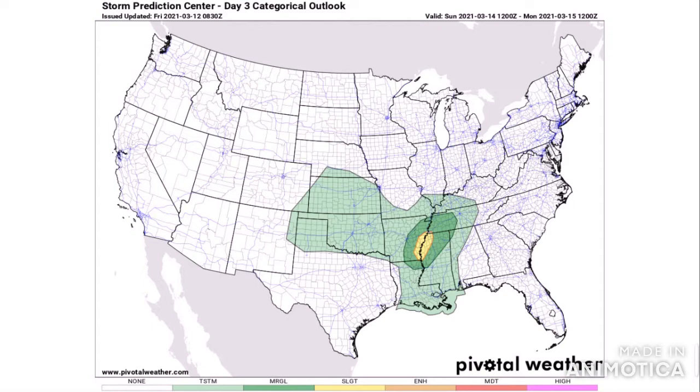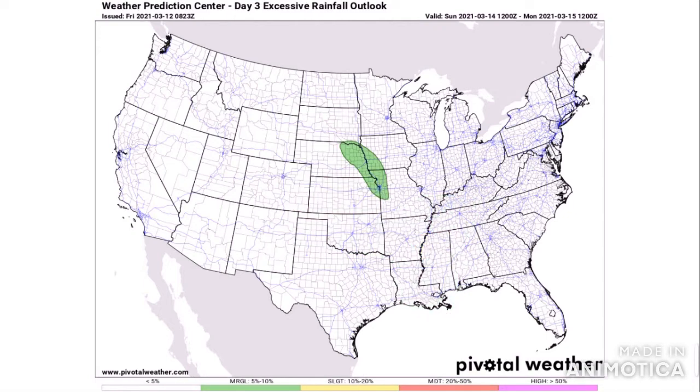We cannot get into the specifics of that severe weather day, but all we know is severe weather is still possible in the form of scattered severe weather on Sunday. So all throughout the weekend, it's looking really bad. But let's talk about snowfall in just a second here, because that's also going to be a very major factor. As far as our excessive rainfall will look to correspond with this, throughout the Ozarks into the High Plains here, we do have a marginal risk of excessive rainfall.